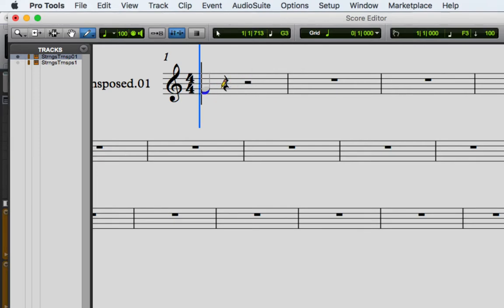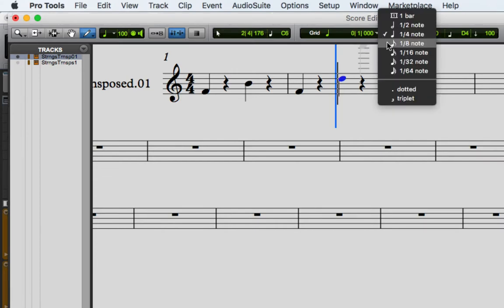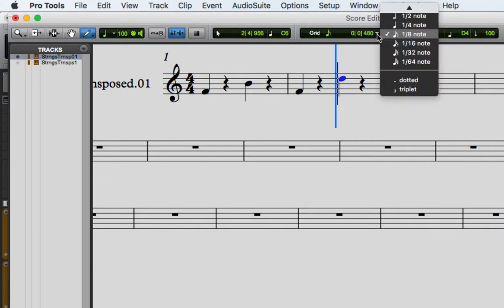You'll notice immediately when you drop them down that the rests appear for the measure. So if you did want some sort of gap there, you could easily put it there as well. And then let's see if we move to, oh, this one's.